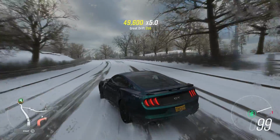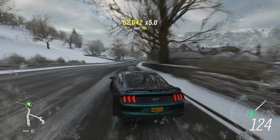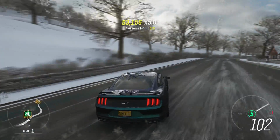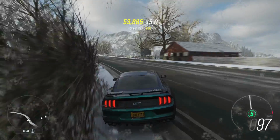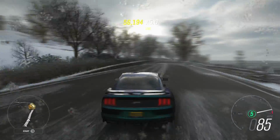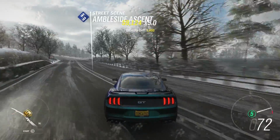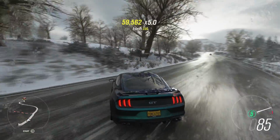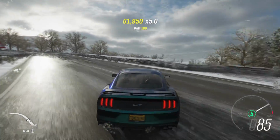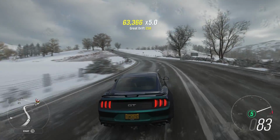You can see it's so willing and eager to go sideways, but it's also not one of those cars that once it goes, it's super sketchy and all over the place. Once it goes, it just sets and stays there until you adjust it. It really does exactly what you think it's supposed to do. And that's just about the best thing you can say about a drift car, a grip car, any car: it does not only what you want it to do, but what you think it's going to do. And this car does exactly that all the time. Very easy, too.